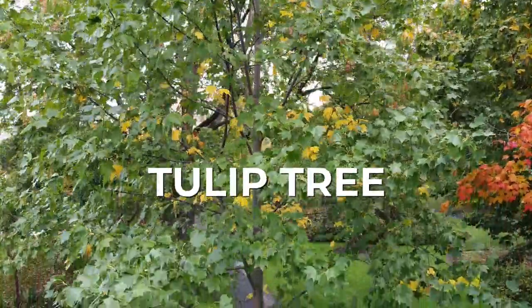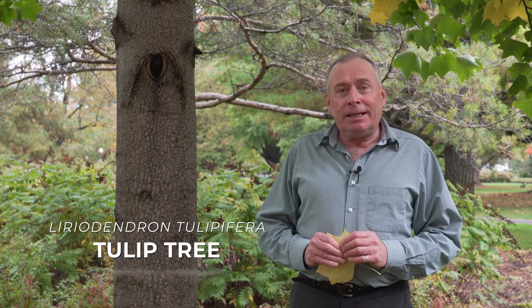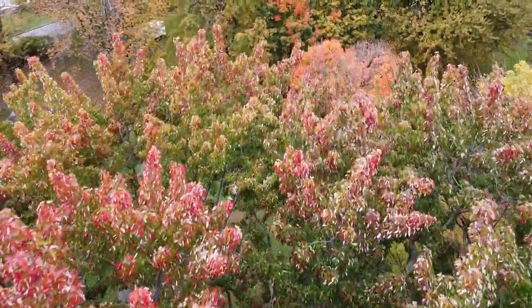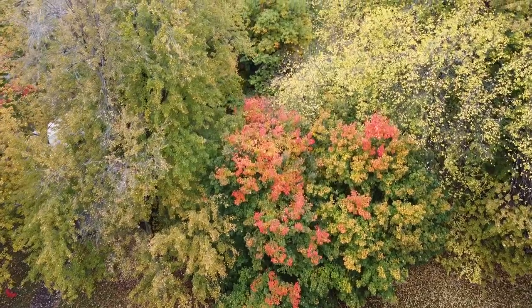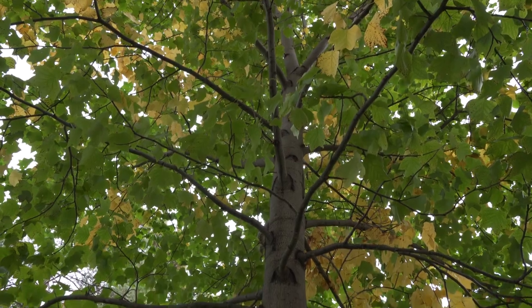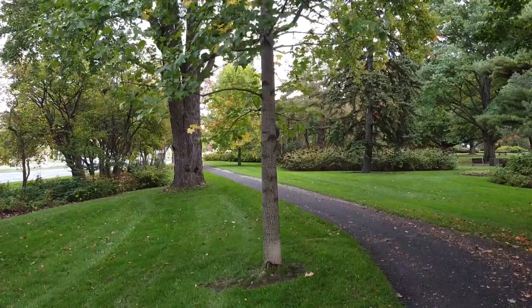Here again is a choice of urban tree that is definitely off the beaten path. This is a tulip tree, or yellow poplar, Liriodendron tulipifera. It's actually in the magnolia family. They grow native in Canada in one spot on the north shore of Lake Erie and the southern shore of Lake Huron. Here we are in an urban forest in Ottawa in hardiness zone 5, and there's a group of them here growing very well in an exposed site. It's a lesson that it's possible to expand the list of urban trees — it's a bit of an experiment, but these trees are growing very well and it seems to have been a remarkably positive outcome.